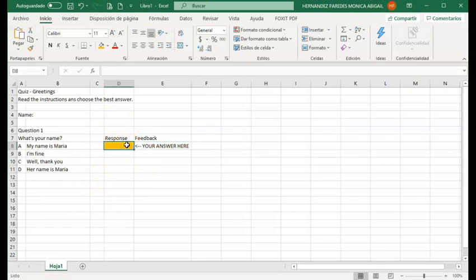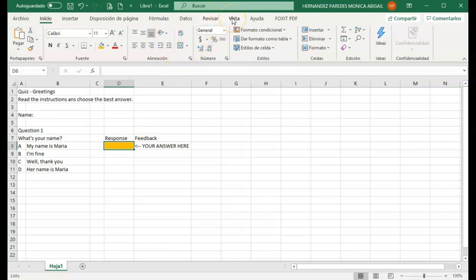And the last thing that we are going to learn right now, because it's style and format, you can do it as you wish, is to block or protect the workbook so students don't do any changes. How you do it?